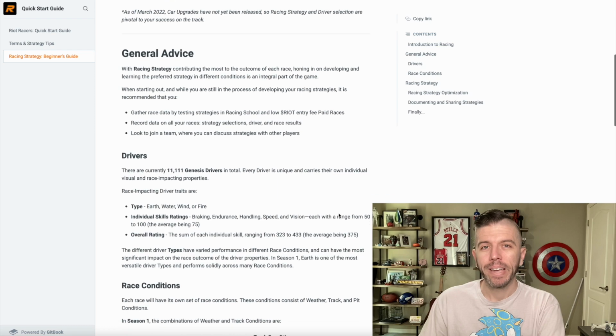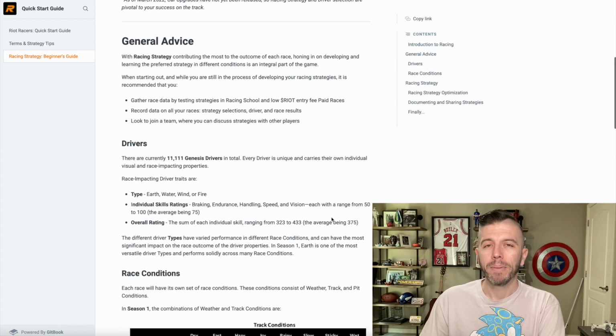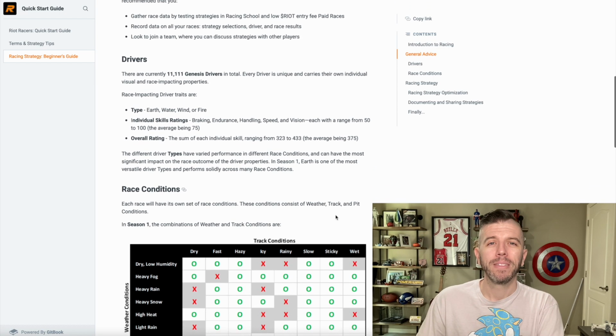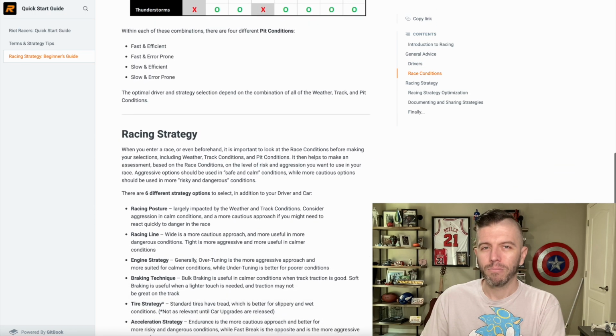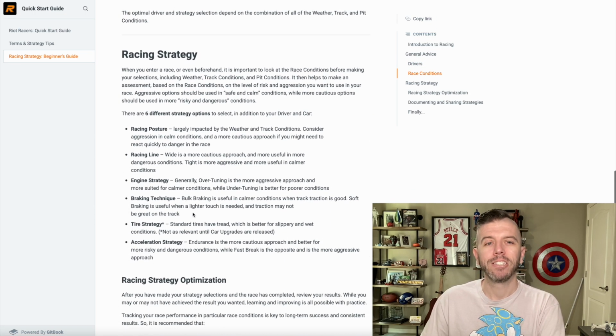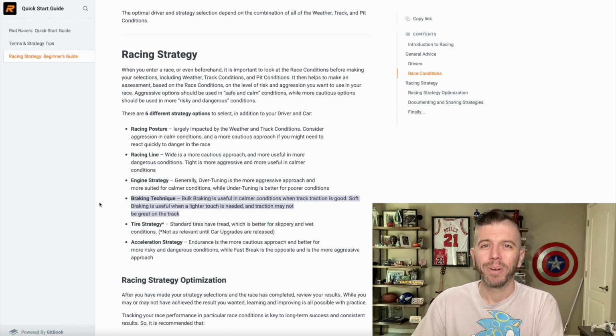I found this very helpful when I first jumped in because not only are there a lot of choices, you need to understand a little bit about what the different choices actually mean. So for example, when you're entering a race and you get to the braking strategy section, or braking technique rather, there's going to be 4 different options. And if I'm being honest, when I first started entering races, I didn't really understand what any of those options meant. I just picked one, tried it, and if it looked like it worked, then I kept it, and if it did not, then I tried something different.